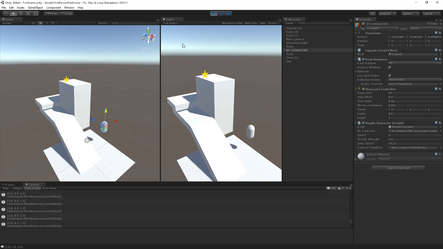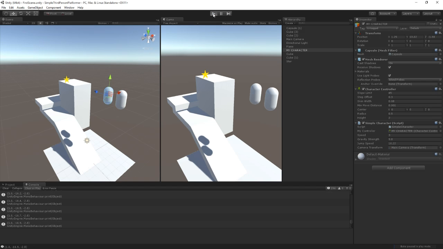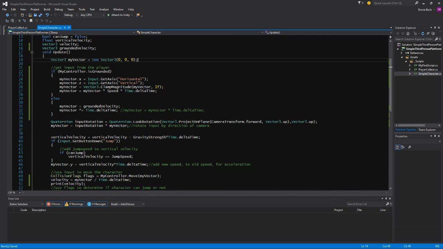Alright, so we run and we jump, and well, it kind of went off in the opposite direction. Let's try that again. Let's try going right. Well, that seemed to work fine. And left. Left works fine. But if we try jumping up and down, some odd behavior happens. So let's look at what we're doing to the input. Right here, we are rotating the input by the rotation of the camera. So that needs to be done only if we're using the actual player's input rather than the grounded velocity.